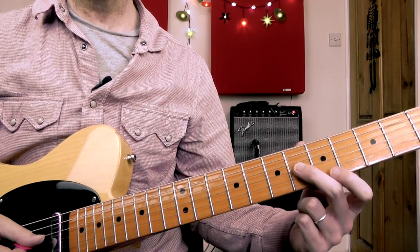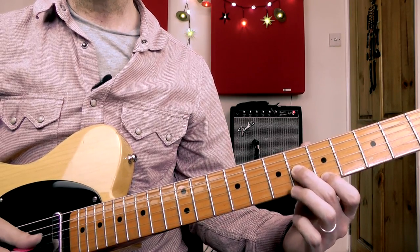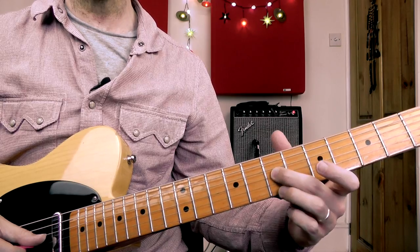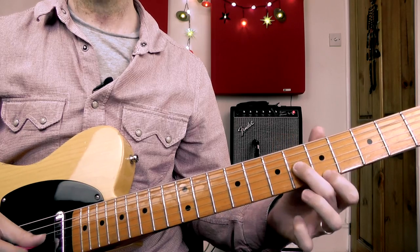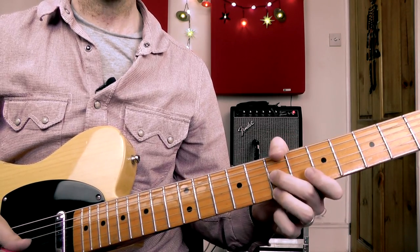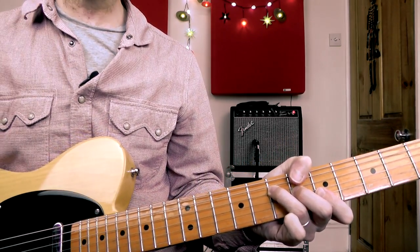So I'm starting here, it's the sixth fret on the third string and the fifth fret on the top string. Then I've got the second shape, which is the seventh fret on both the third and top strings. And then I move that two frets higher to the ninth fret. So I've got these three little finger shapes, and they all fit really nicely with that A chord.